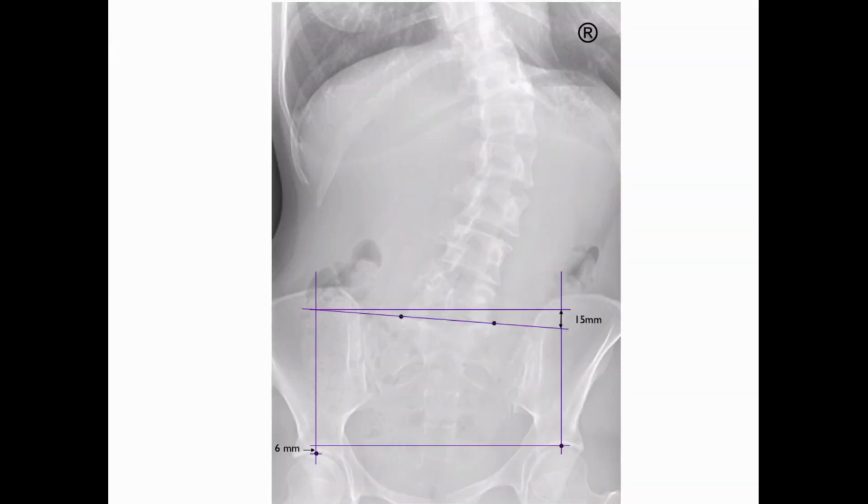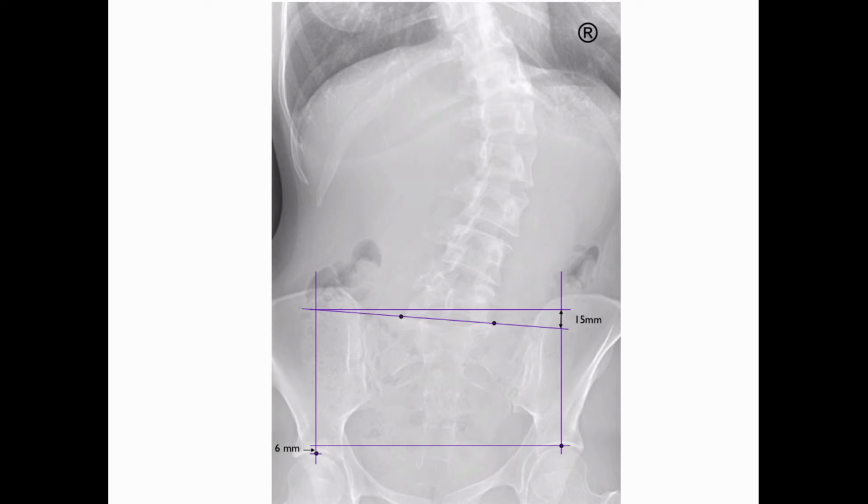In addition to being able to check for anatomical short legs and sacral unleveling problems, in the A to P lumbopelvic view, you can also analyze the lumbar spine to see how the biomechanics are doing with that and if there's any problems there. Okay, so we have a film here. Obviously, this person has a scoliosis going on.